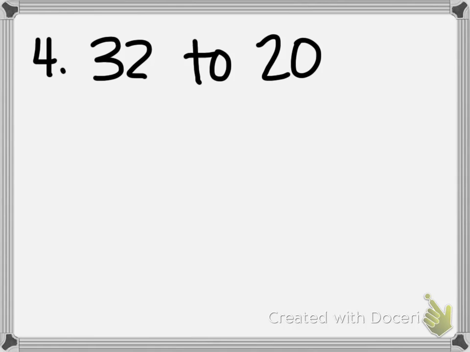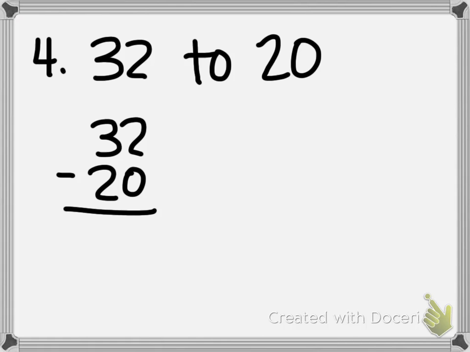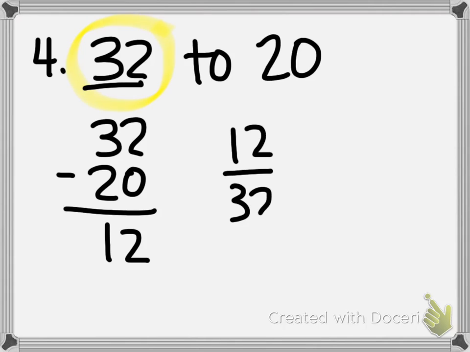Find each percent of increase or decrease to the nearest percent. So we've been working on this all week in class, and when we're changing a number from 32 to 20, we take the first number, or the biggest number rather, and subtract the smallest number to find the difference. Once we found the difference, we place that over the original number, the first number that comes in order. So it's going to be 12 over 32.